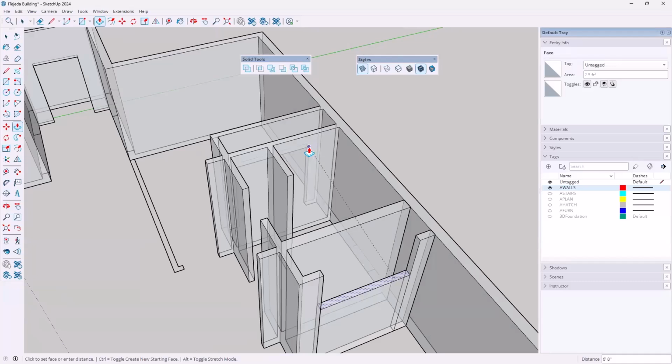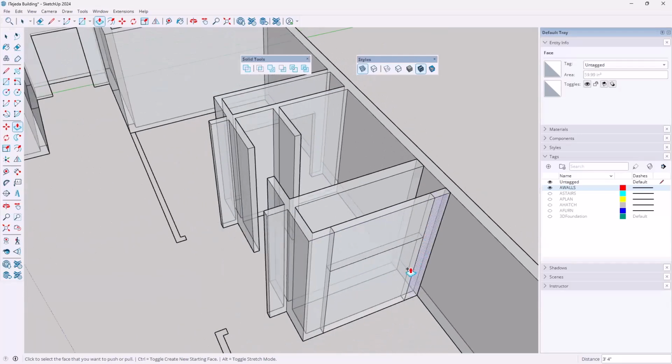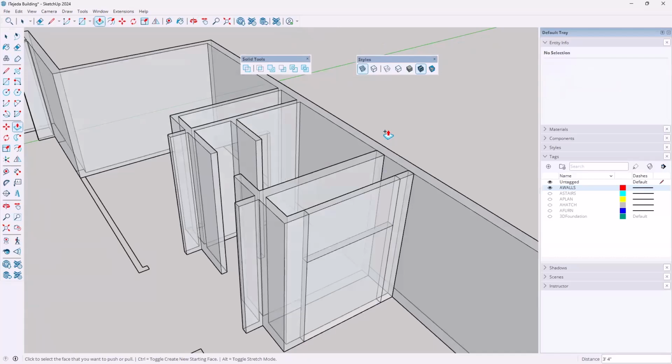I could easily type in the distance 6'8", but it's so much easier to just click on existing points and use those as constraints. So I'll give that a click and then I'll come back over here, tap my control key. I'll tap the control key again. Sometimes it doesn't take the first time and that's all right. So now with the plus sign there, I'll go ahead and click and then take this up right there. And then I'll go ahead and start erasing extra lines that I do not need. Also erasing surfaces.